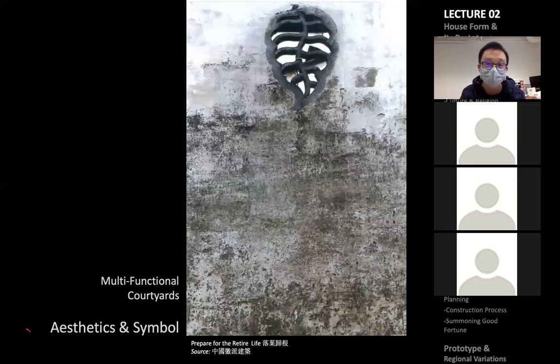For example, we can always find this type of motif or opening in a courtyard house. It is a leaf from a tree, taking the shape of a leaf. Therefore, it indicates the idea of the leaf dropping from the branch of the tree and going back to the root of the tree. The Chinese saying 落叶归根 indicates all the family members as leaves branching out, going far away, but eventually going back to the courtyard, which indicates where the ancestors, your fathers and your family members live.